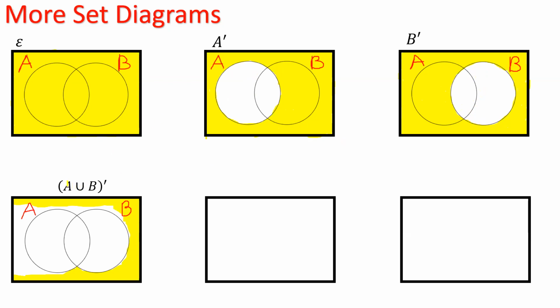Now for this one, we want A union B complement. So we cannot shade the union. That's why we are not shading any of the circles. You see what I'm saying? All right, thanks. How about the universal set, the first one, do you understand it? Yeah, I understand that one as well. All right.